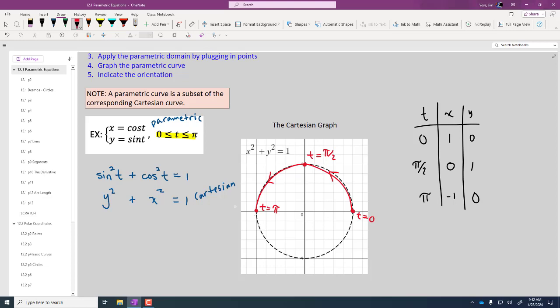The other thing that we want to keep in mind is that the t-value may or may not have a geometric representation with the graph. Here it clearly does. The t-value is representing the counterclockwise angle. Right? The t-value has a geometric significance here. It does not always, but here it does. So there it is. Any questions on that?